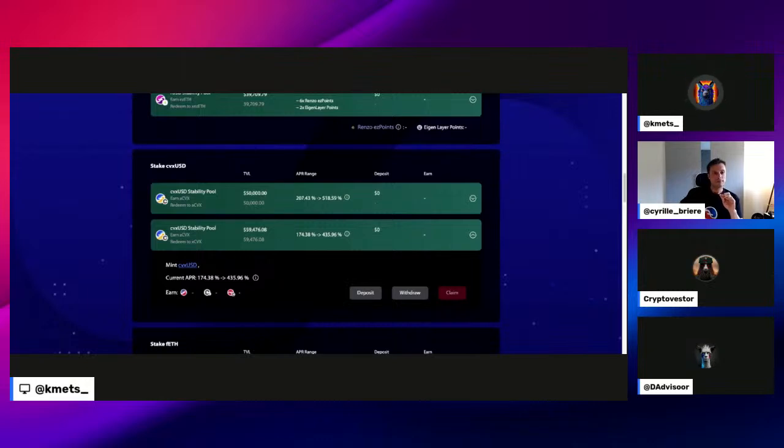It will be interesting to see. I know Aladdin is not going to be supporting it in an LP or anything like that. It just exists as the vault, as this boutique stablecoin. But my understanding is cvxUSD is an ERC20, so if another protocol did want to pair it up with their own token, then you would have a stable LP that's also accruing additional CVX on top of whatever their Curve LP or Convex LP would have.